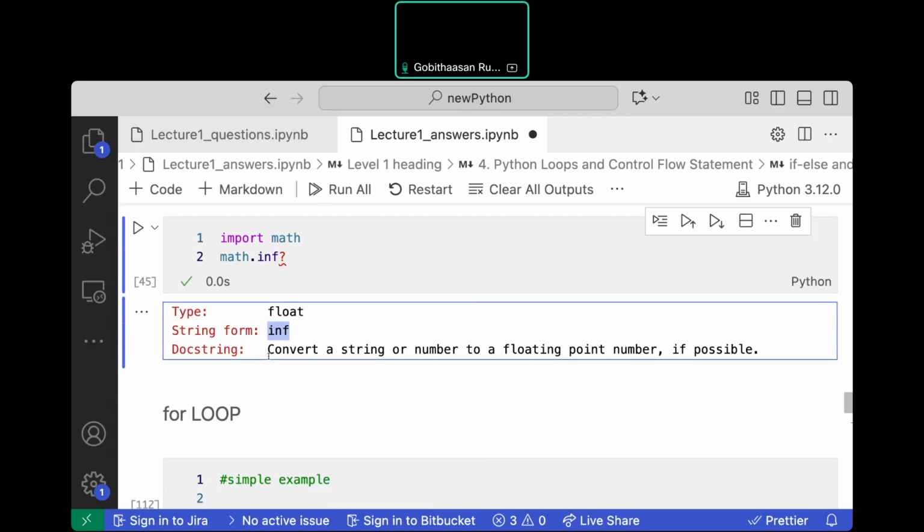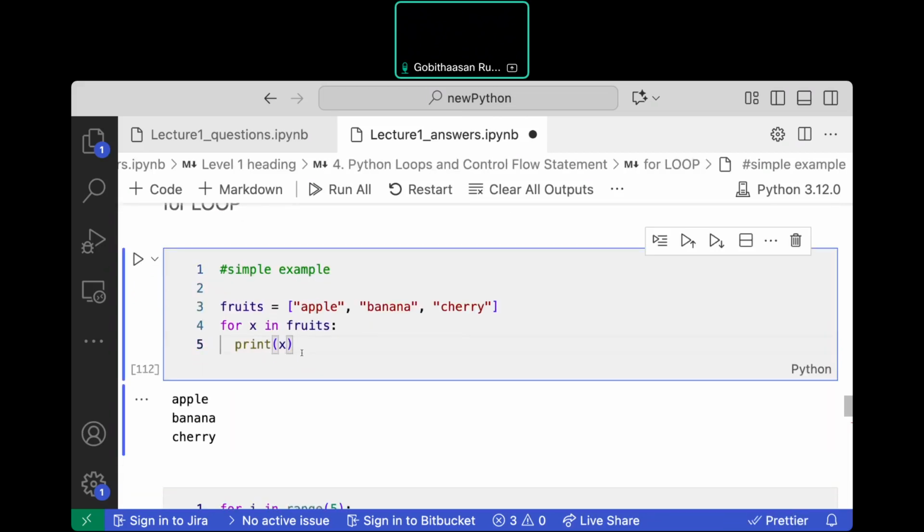Okay, so now for loop. Look at for loop. Wow, for loop is very, very interesting. You always use for loop. Just now we had fruits. What type of container is this? Yes, list. It's a bracket, you see?